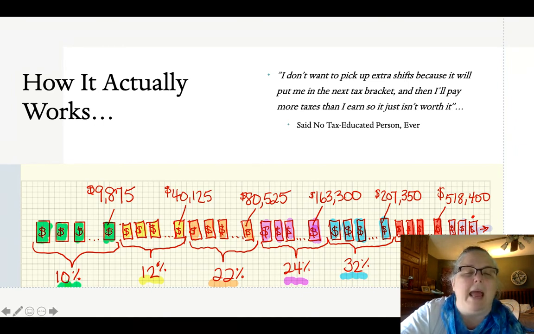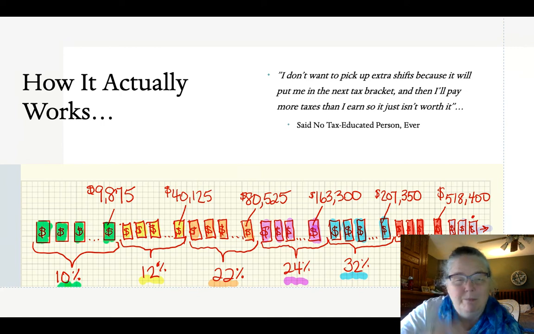So let's look at the lovely little thing that took me far longer to create than it really should have, on your screen. You'll see that I've done an infographic. I want you to think of this as every single dollar that you earn in a year, placed side by side. So each one of these cute little rectangle-ish figures represents a dollar that you have earned. So lay them out flat.